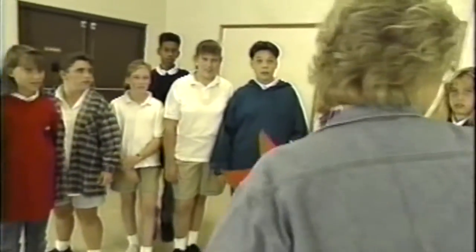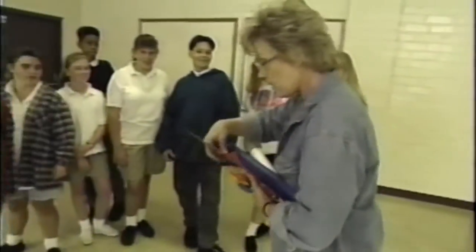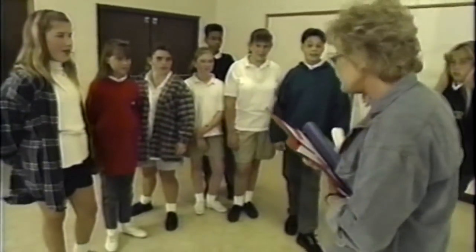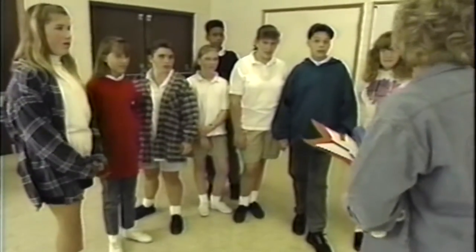Okay troops, here's what I thought we might do. For number one, Brian's gonna come in that door and he's gonna perform over on the bandstand. We might have a pathway of stars for him to walk on. Your school colors are blue and white, right? We're gonna have blue and white stars. I've already drawn patterns — we're gonna make them out of contact paper, so we'll need some of you to trace some, cut some, peel some, and stick some.